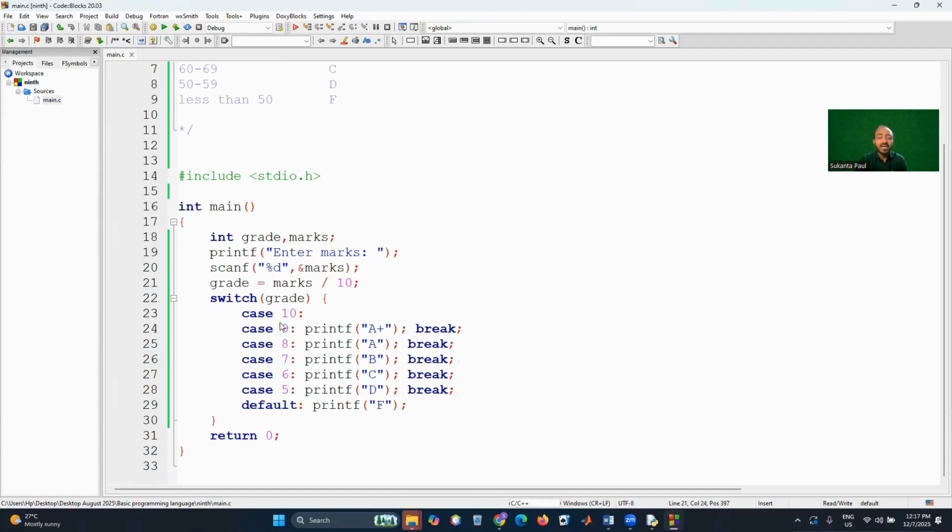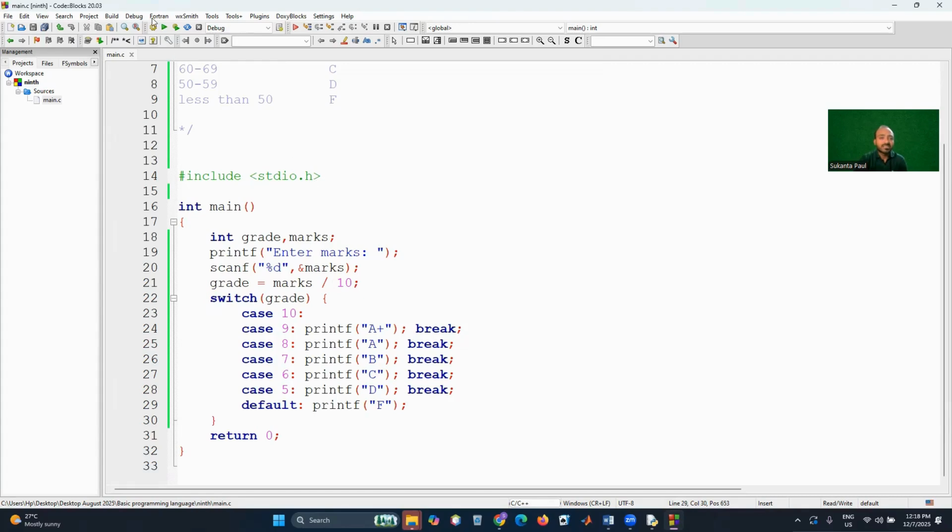If it is in the range between 80 to 89, when we divide it by 10, it will give us 8. That's why the output will be A grade. Similarly, for case 7, case 6, case 5. Otherwise, when it is less than 50, it will show the output printf F.